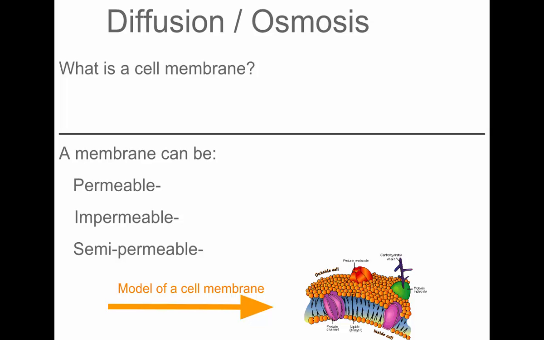Okay, so this brings us to the concepts of osmosis and diffusion. So we know the cell membrane. You just had a quiz on cell organelles. What is the cell membrane's function? Drew? To allow things to open up. Yeah, to regulate the movement of molecules in and out of the cell.